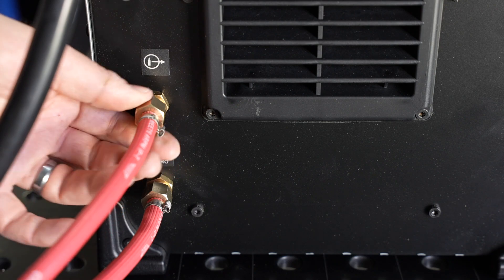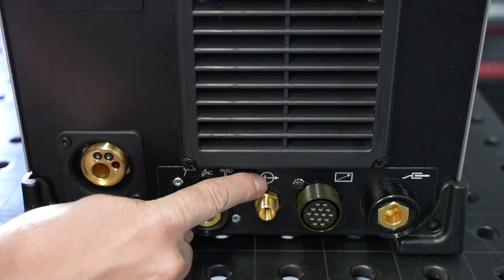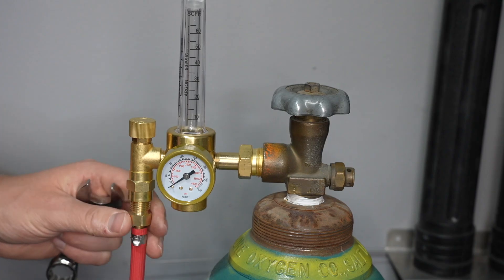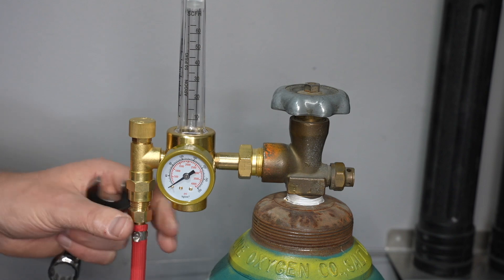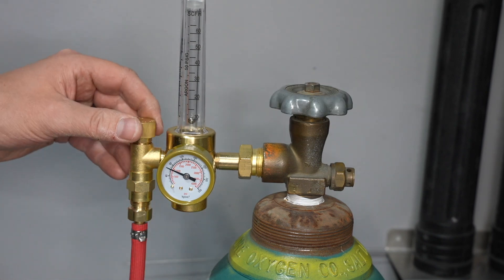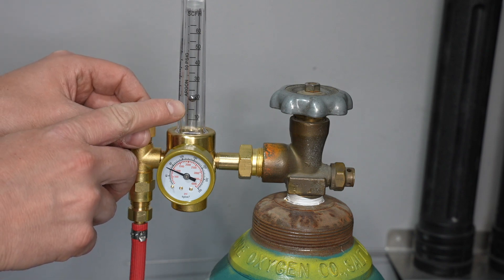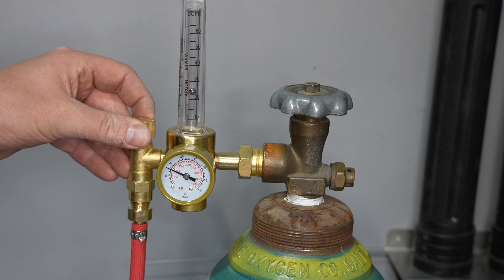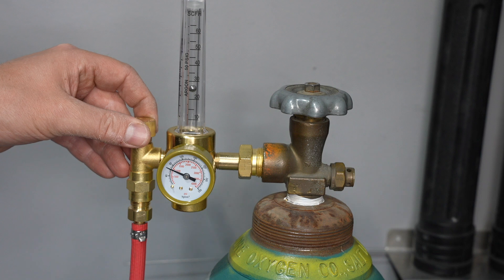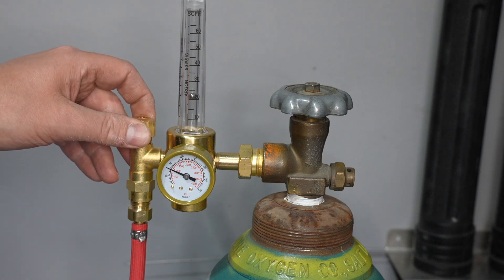The upper fitting is generally used for TIG welding and it connects to the fitting on the front. It's also used for a spool gun when that's in place. Using the other hose, connect this port to the regulator flow meter. This is a floating ball-style flow meter and you need to have gas flowing to be able to see the flow rate by looking at the bottom location of the ball. You usually do this by activating the post flow in TIG welding mode and set this as a good starting point to about 2.5 times your cup size.